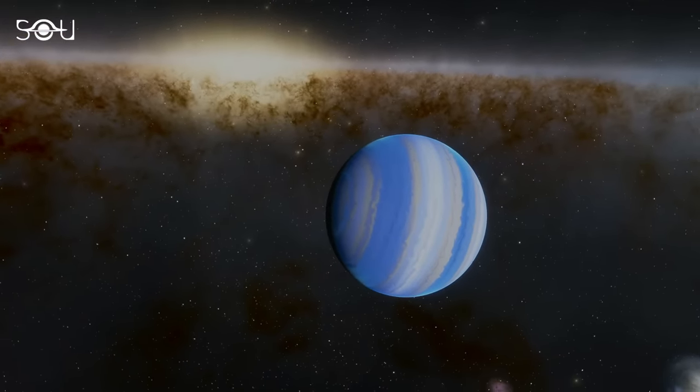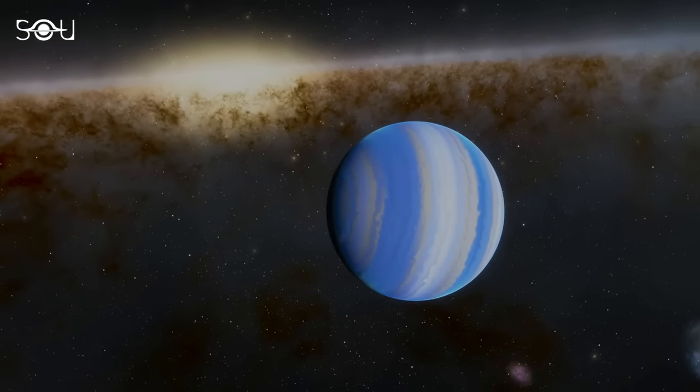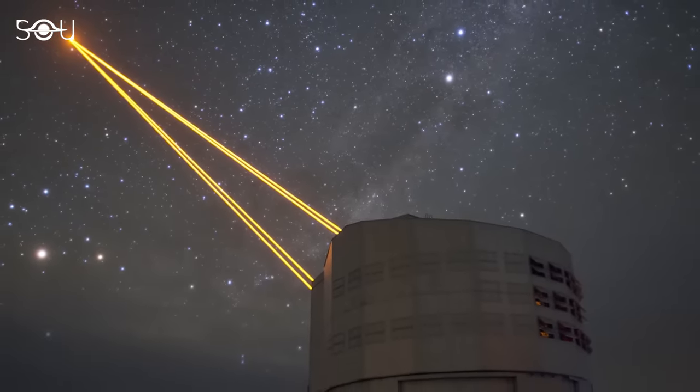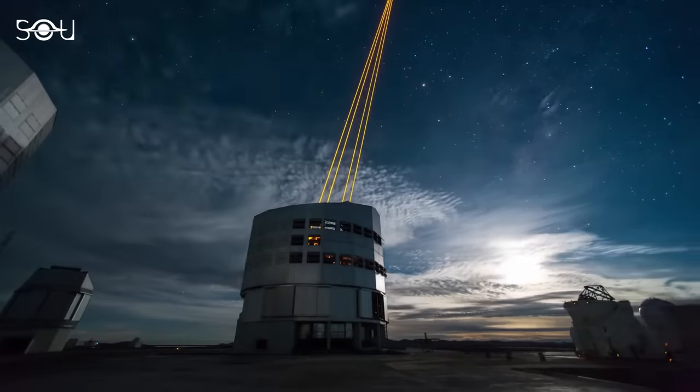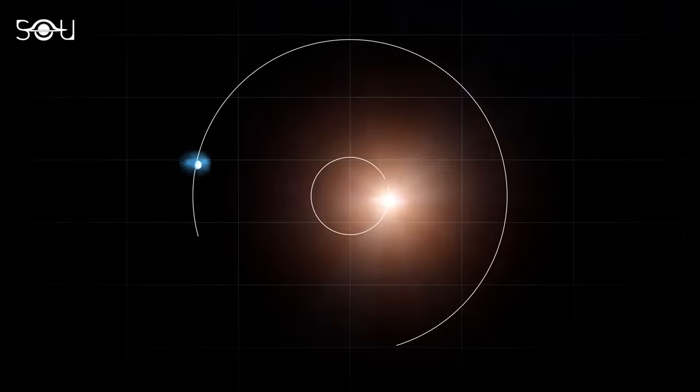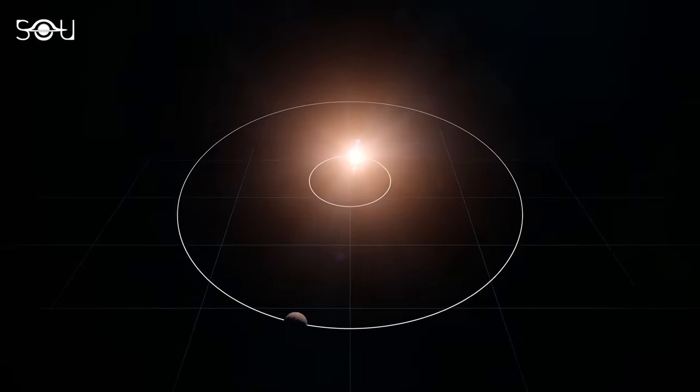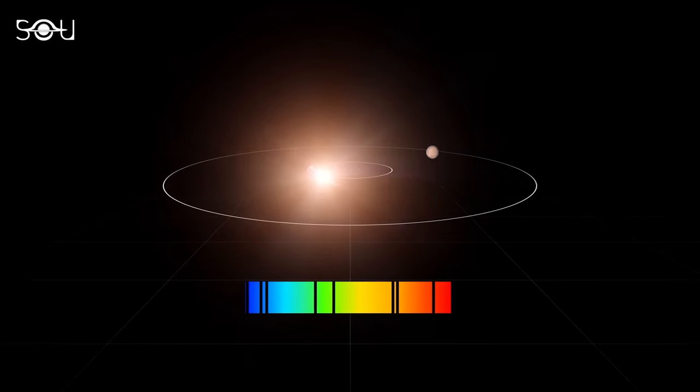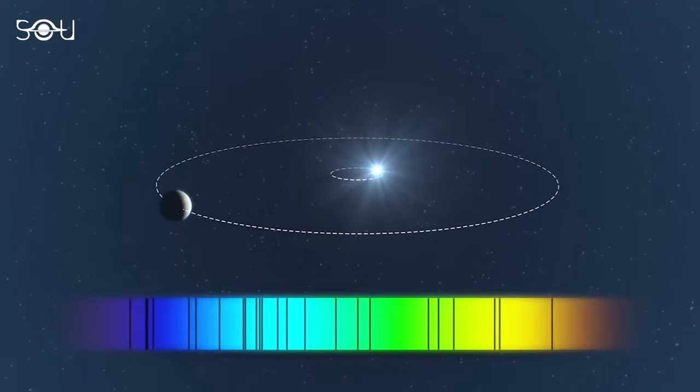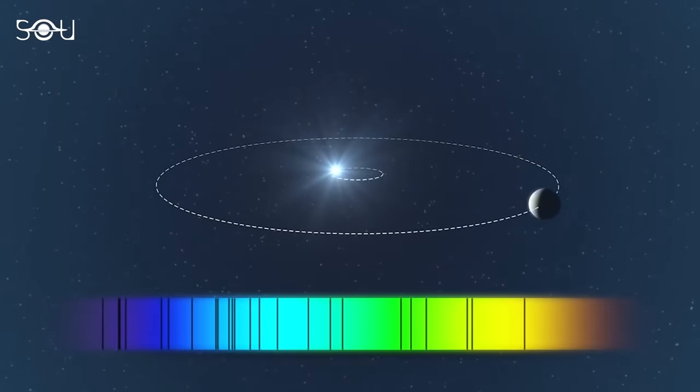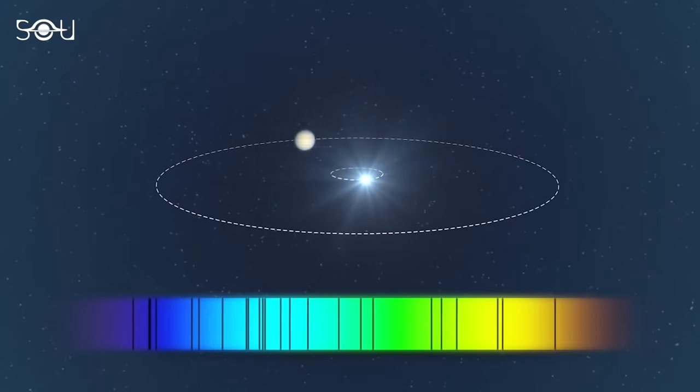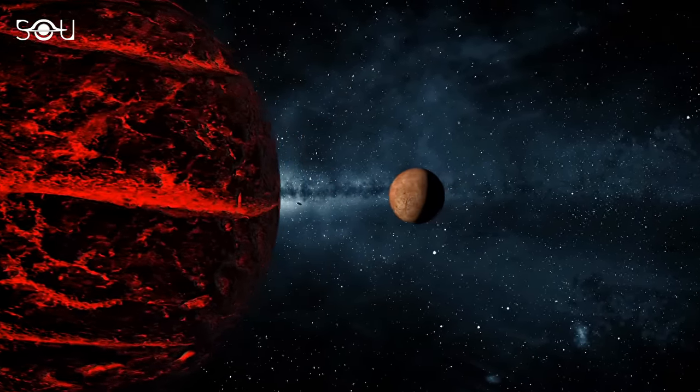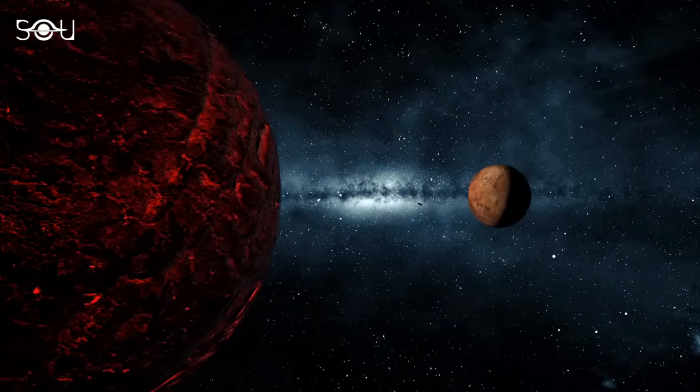The next step was to calculate the mass of the planet. Astronomers used the HARPS spectrograph to do this. HARPS is a high-precision spectrograph installed on the ESO's 3.6-meter telescope in Chile. It measures the star's radial velocity to hunt for exoplanets. The gravitational interaction between a planet and its star causes the star to move in a small circle or an ellipse. This movement affects the star's light spectrum, which can be observed from a distance. For a star moving towards the observer, the spectrum appears slightly blue-shifted, while for a star moving away, the spectrum is red-shifted. The spectral analysis reveals the strength of the gravitational interaction between the two celestial objects and, indirectly, the planet's mass as well.